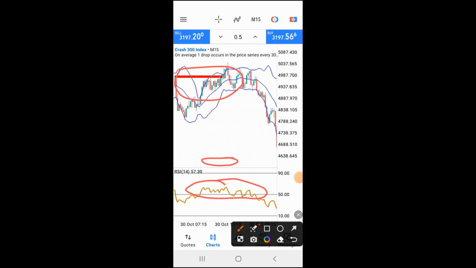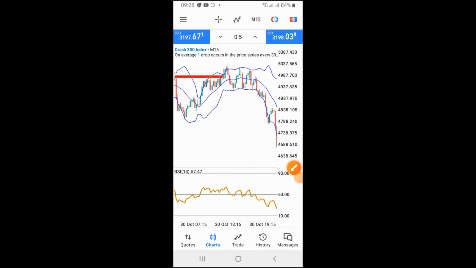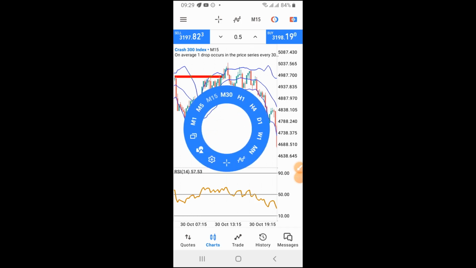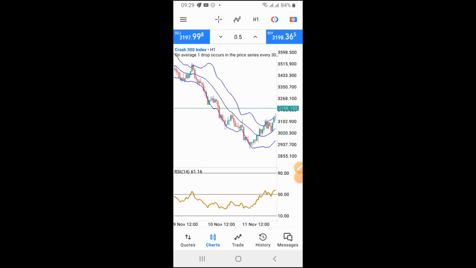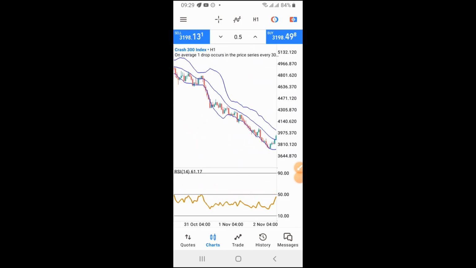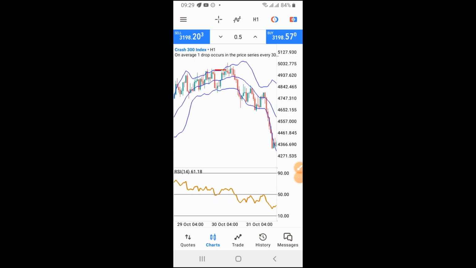So now, on your lower time frame, what you saw on your higher time frame, which is at the discount price or at the discount zone, might be on the premium zone, which is this place here. So all you just need to do is check another time frame, which is probably, let me go to the 1 hour time frame. Now when I check this on the 1 hour time frame, let's see where we are going to find that. Look at it here on the 1 hour time frame.